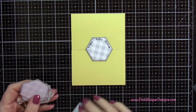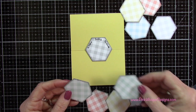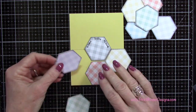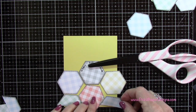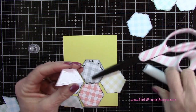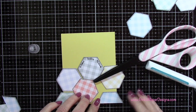Now I'm going to take all of my colors and separate them - one of each color for the top of my card and one for the bottom. Then I'm going to start laying those out on my card. That first one sits right at the bottom of the card in the center. For the two at the very bottom I need to cut them in half from point to point - those will fit right at the bottom, leaving me two halves for another card. Now I'm going to glue that first one in place. I want the top point to be along the top edge and the flat edge along the bottom edge of the card.